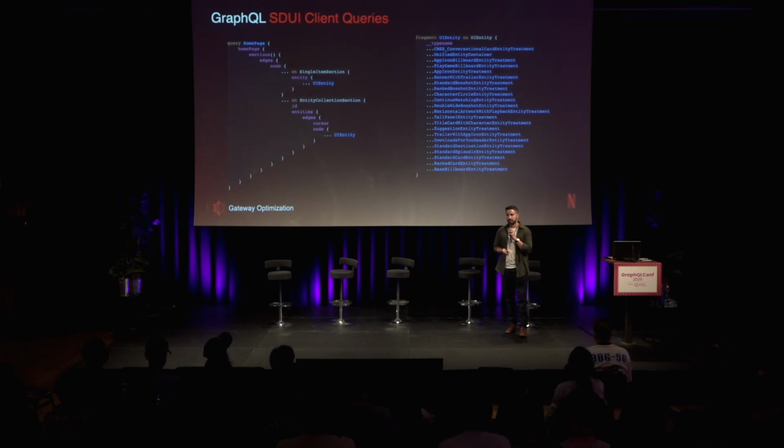It's a tiny bit more complicated in practice, but I sort of redacted some of this stuff for ease of readability. And on the right here, you can see an explosion of different fragments. And that's because this is a server-driven system. So the client, in order to build a flexible rendering engine to be able to render any signals that we give it, they kind of need a fragment per signal, right? So if this particular treatment shows up, I want to render it in this way, and I need these fields.